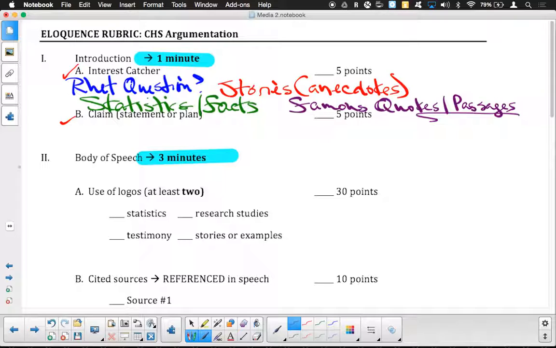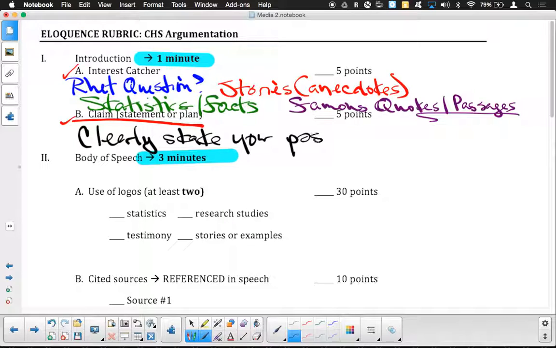Now, this sounds silly to say, but the part, honestly, that people tend to ignore is their actual claim or statement. People did a pretty good job of not doing this when it came to the SPAR debates. But make sure you let us know what your stance is, what you agree with, what you don't agree with on the specific issue. Don't assume that we know exactly what your point is going to be. So clearly state your position. You'd be surprised how many people neglect that part.